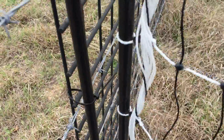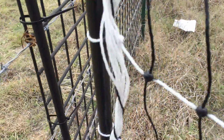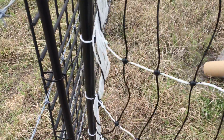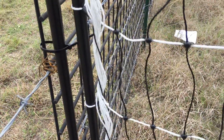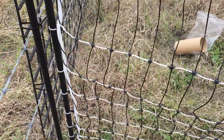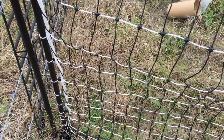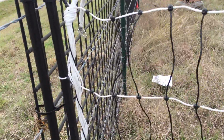And then, well, like that, and then like that you pop it off. Okay, it'd be easier if I had 2 hands, of course. And then you just pop it back in. There we go. And hook it back over here. And theoretically, since it is staked down at the bottom, it should stay in place and not be a problem. So now let's get the electric netting hooked up and give it a test.